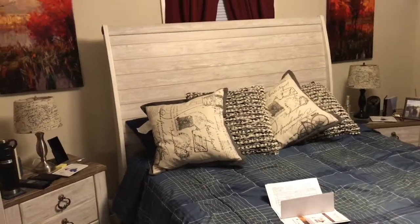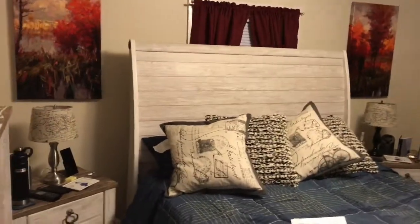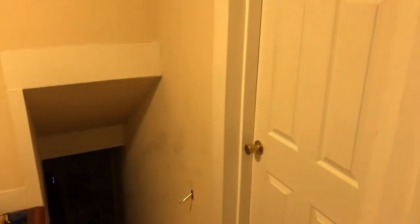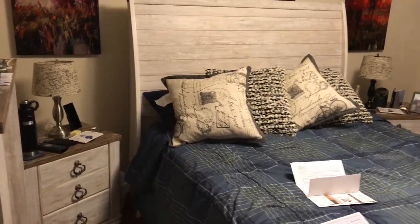All right guys, let's start off with the bed. The Williton bed of choice is a sleigh queen size bed. Be careful when choosing this bed — as you can see it has a low ceiling and the bed actually measures about 60 inches across. It was definitely hard to get up that narrow stair. We actually took the side rails off just to get it up. In fact, I think we actually got it through the window — we had to open the windows up and get the bed through the window.